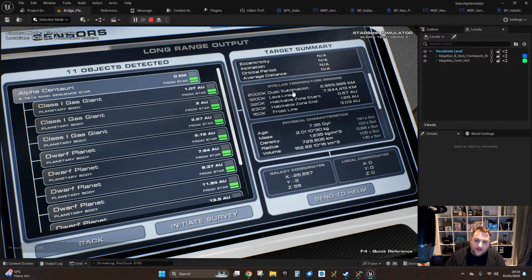We also now have values for our temperature regions. I've only included the pertinent ones. We do have things like CO2 frost lines calculated as well, but they're not really relevant for the formation of the system. We could include them as extra fluff, but the pertinent ones are the dust sublimation limit, which is the point at which dust in the circumstellar disk gets evaporated.